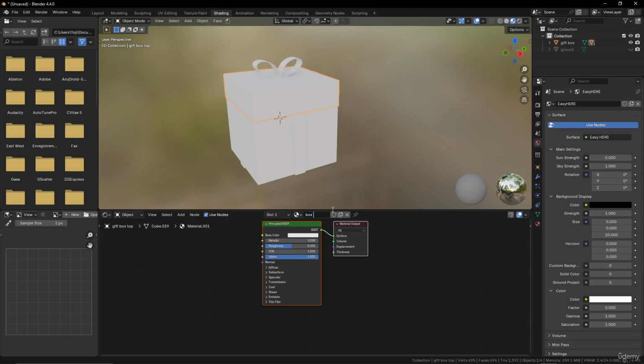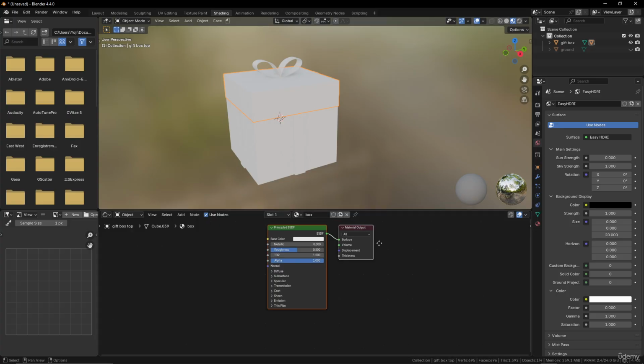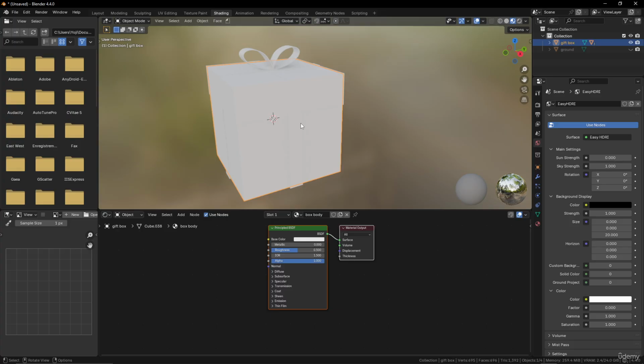You can even create some variations for the box top and the box bottom, for example. But let's make just a simple one, or let's make both. Okay, box top. Good, and box bottom, or body. Good, so we have three shaders here.